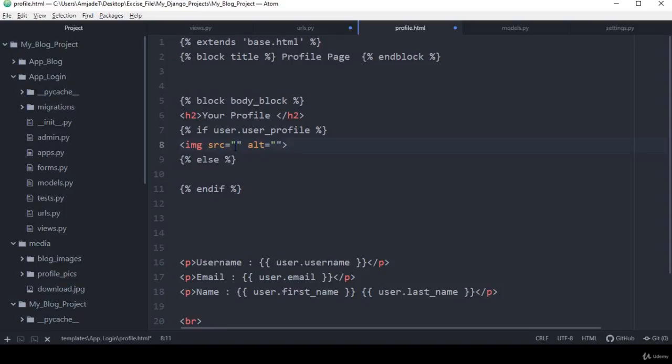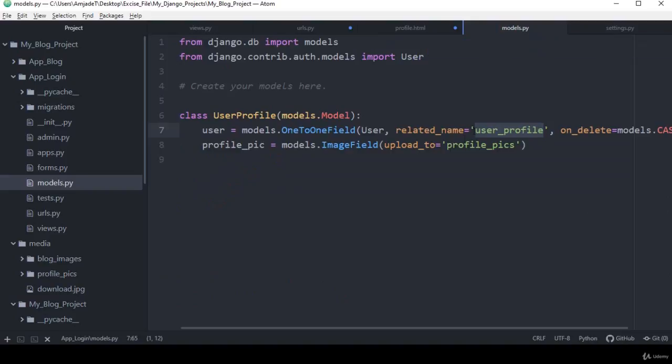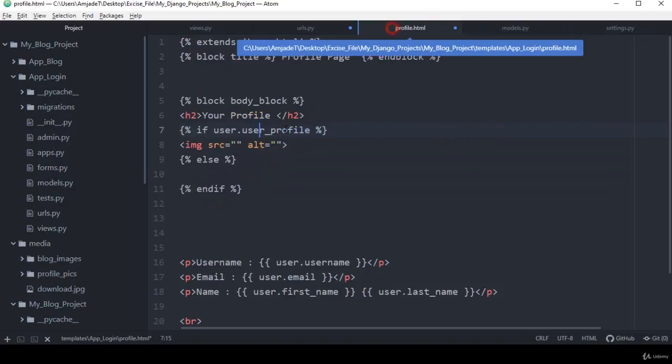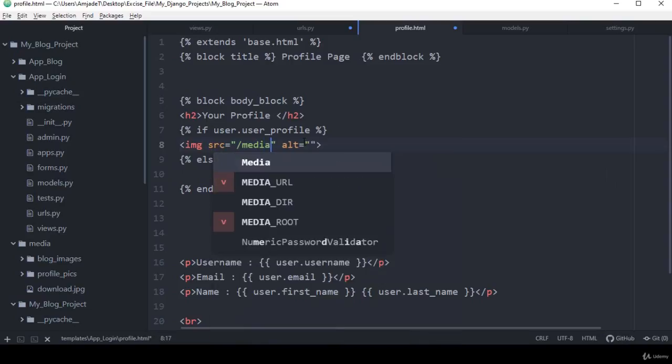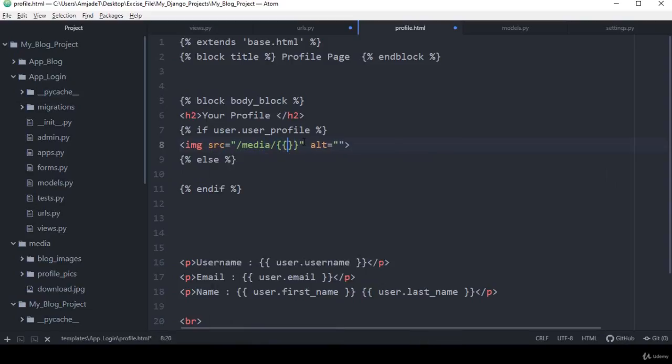So here it should be one dynamic image, and else, if this user profile has any image, that means if this user has any profile image, then it should be displayed in this particular portion, rather than our default image. So first of all I want to put it as dynamic. That is in our media, and then with this user I want to display the field name.